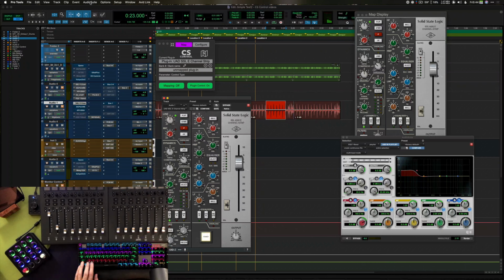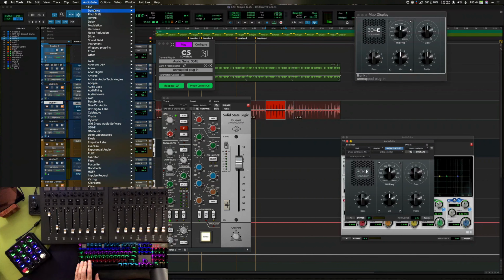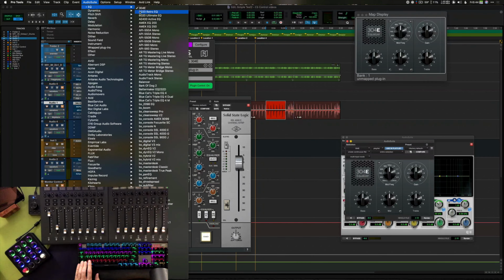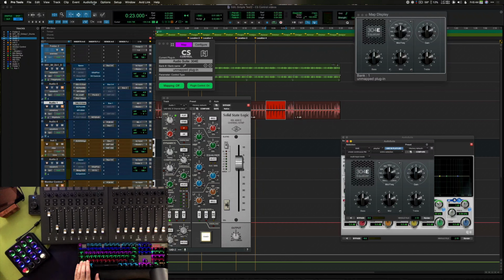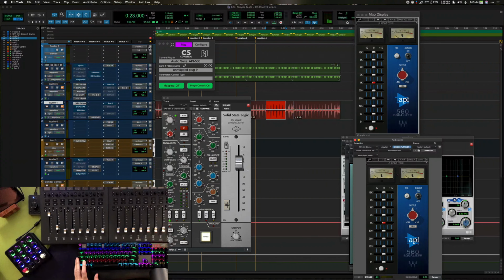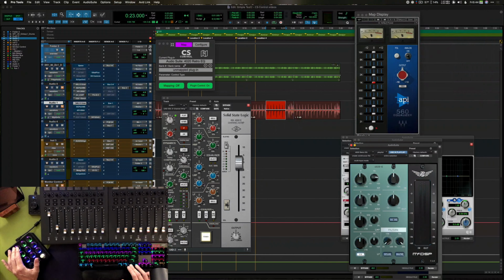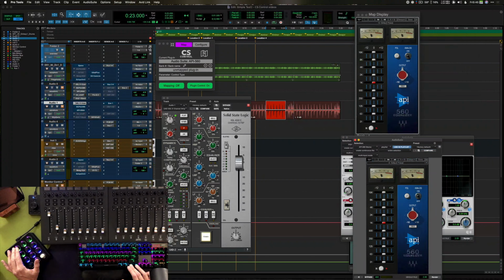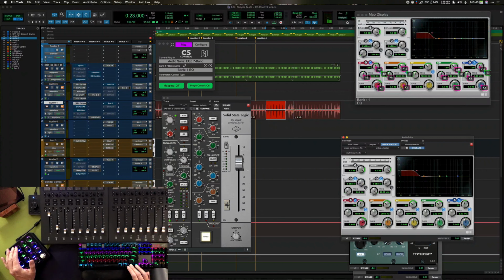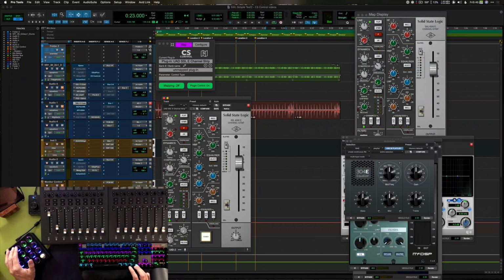And the same thing applies for Audio Suite plugins. I'm going to open up a couple more Audio Suites just for the heck of it. And let's get one more. Oh no, let's get that guy. And if you hold down Control and Option, you now cycle through all of your Audio Suite plugins. And all the while, the map display will update to let you know what's going on. If I let go of the Option key, now I would be cycling through the inserts.